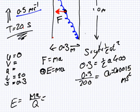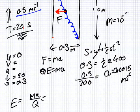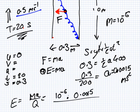We'll say that, okay, so I didn't tell you this in the question. Let's just say the mass of the dust particle is 10 to the minus 6. Hang on, what did I say the charge was? 10 to the minus 10. It's a dust particle, not a sandwich. It should be small, okay? It's a long period of time. It doesn't matter about that. 10 to the minus 6 times 0.0015 over 10 to the minus 10. So the E should equal 15 newtons per coulomb.